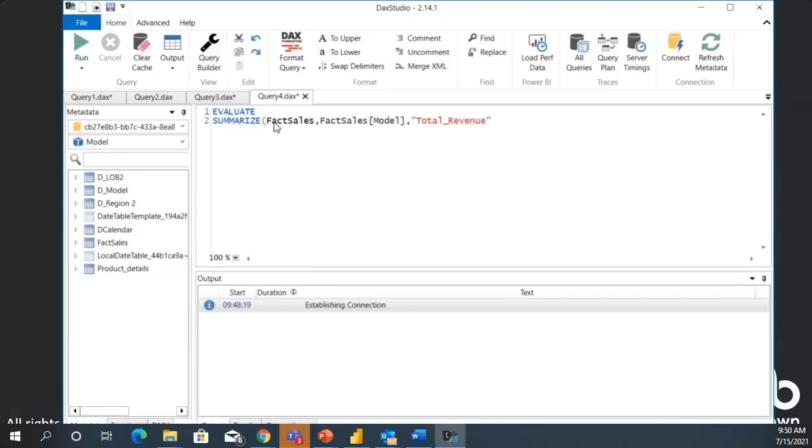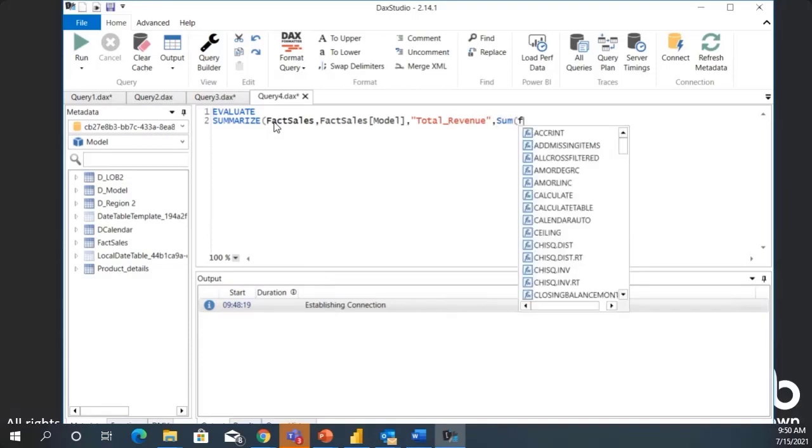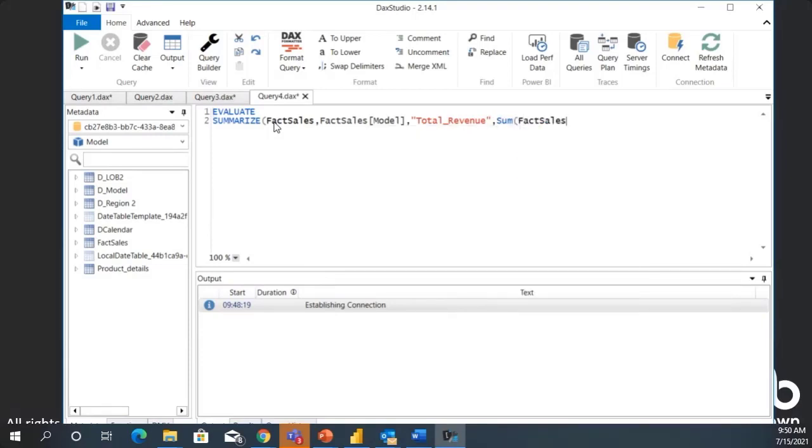Then after you put that text, you put a comma again, and you now put the measure you want to use for that summarize. I want to sum my fact sales revenue. My fact sales revenue is what I want to sum, right? Close my bracket for sum.